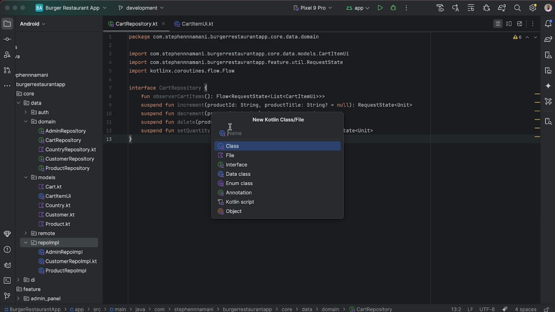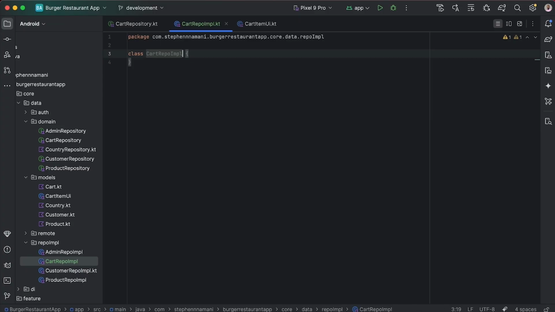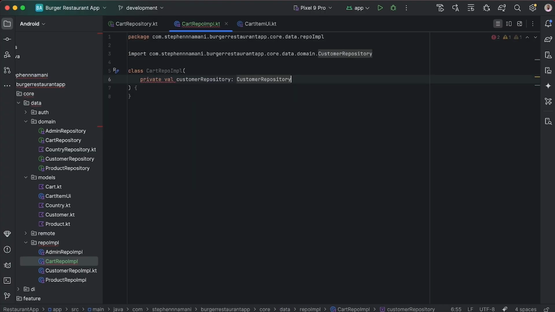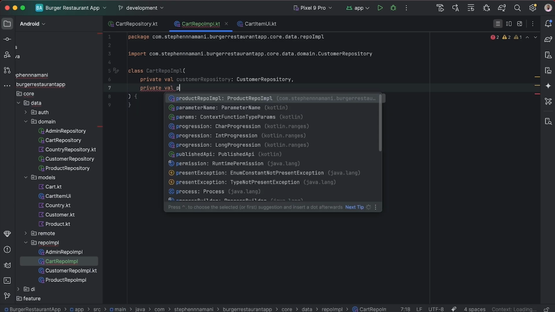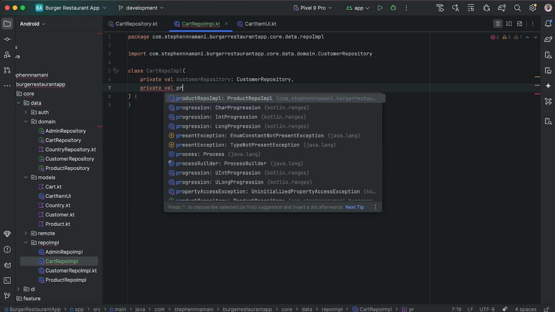We're going to call that cart repository or cart repo implementation. I like to call it like this. Here in our cart repo implementation, we're going to have a private var, which is our customer repository, and also another private var, which is our product repository.